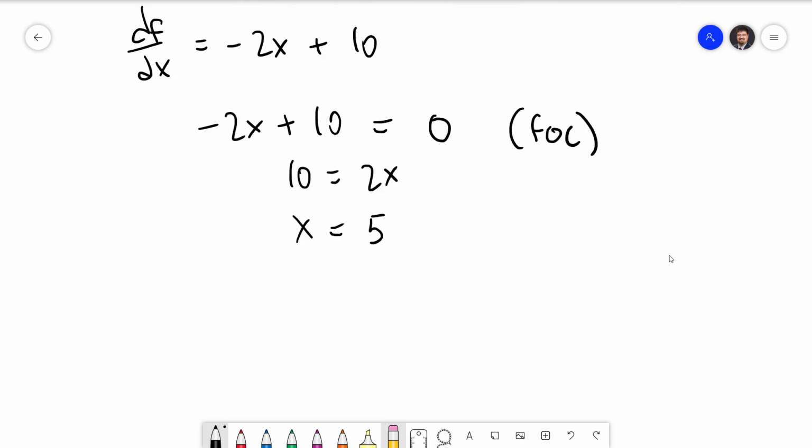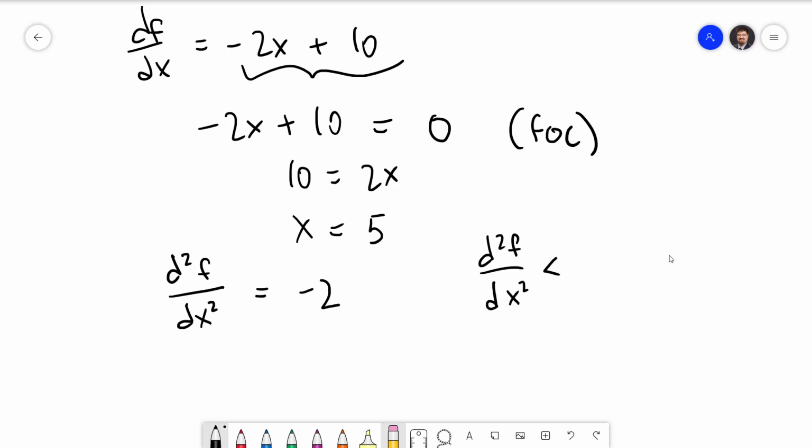The second derivative is the derivative of the first derivative. We denote that with d2f/dx2. We just take the derivative of the first derivative, which is right there. The derivative of negative 2x is just negative 2, and the derivative of 10 is 0. In our example, the second derivative is a constant number, -2, but it doesn't have to be. It can also be a function in certain other cases. What we're looking for here is the sign of the second derivative. In our case, it is negative. When the second derivative is negative, then we have a maximum. And if the second derivative is positive, then we have a minimum.